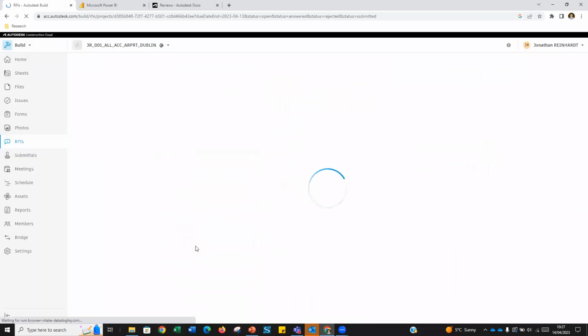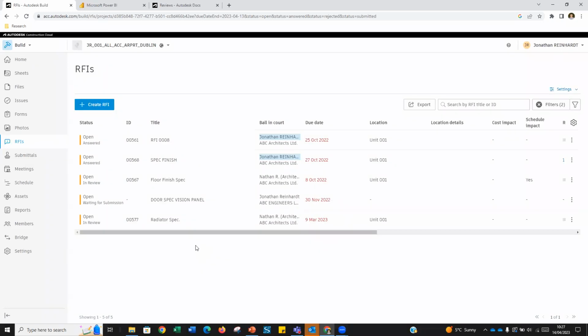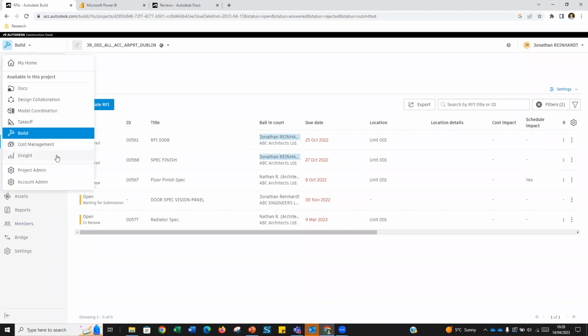I can click into those 5 overdue RFIs, and it can bring me into that as well. An RFI is typically, for a site stage, going between designer and site worker or site person, for example. So I can see those 5 RFIs, and it's only showing me the RFIs that I need to see. There may be 255 on this project, but it's only showing me the ones that are relevant to me on this specific project.